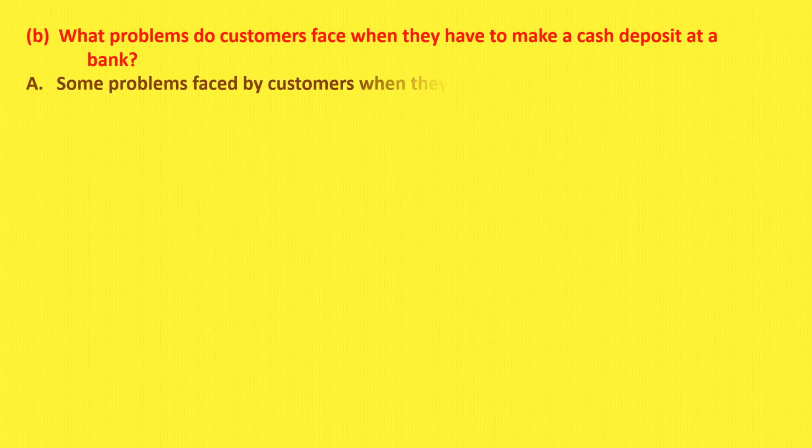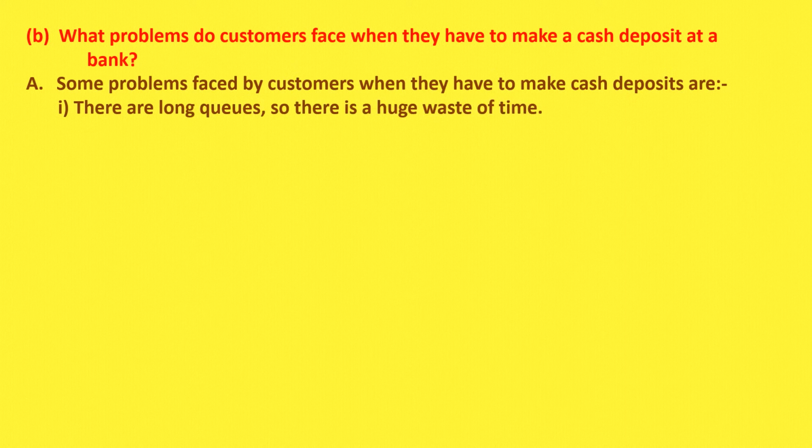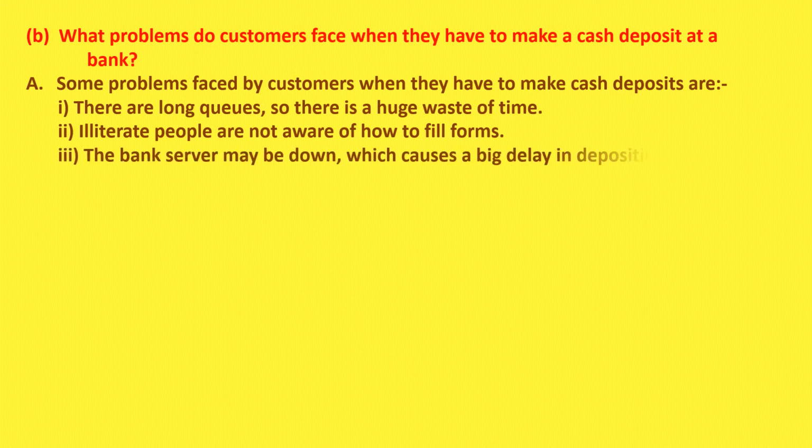What problems do customers face when they have to make a cash deposit at the bank? Some problems faced are, there are long queues, so there is a huge waste of time. Illiterate people are not aware how to fill forms, and the bank server sometimes may be down, again causing a big delay in depositing money.